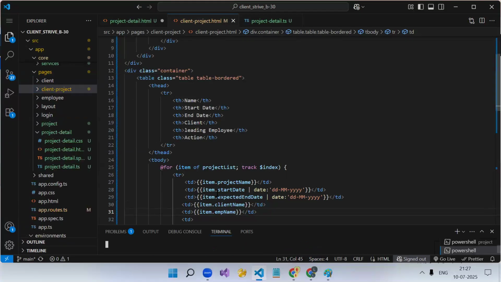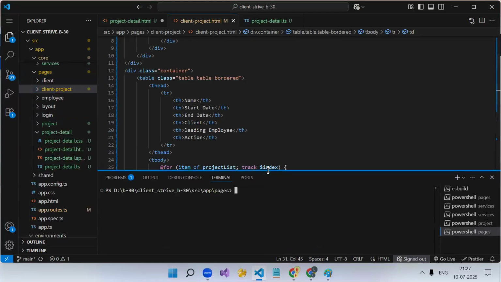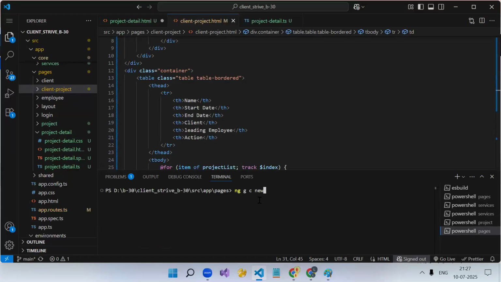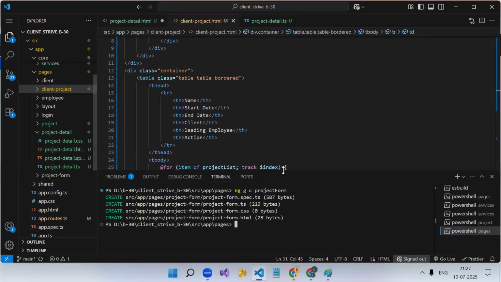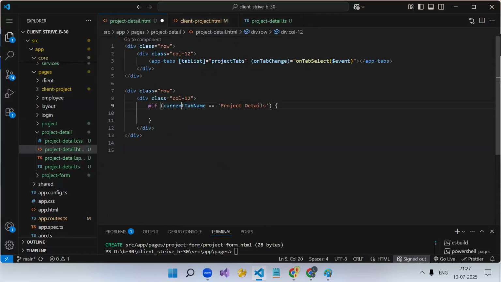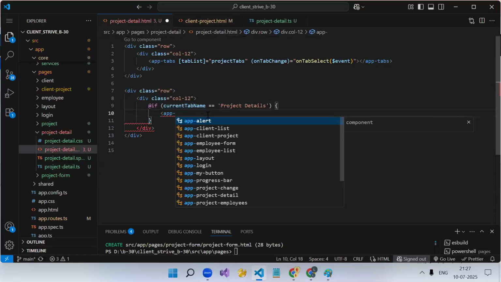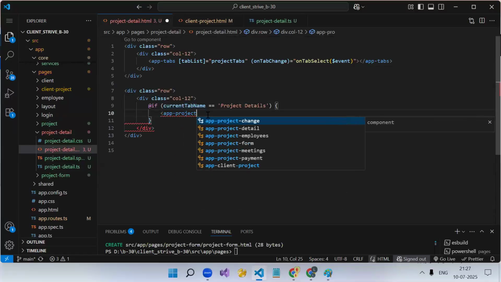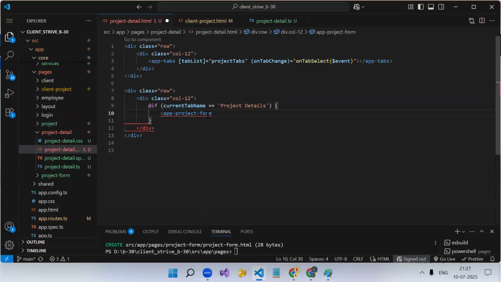Let's create that. ng generate component new project, or project form, because the same component we use for add and update also. For this component, we are going to need the route, but for now I'm not creating it. So here, if the current tab name is project detail, we have to render app-project-form component over here.